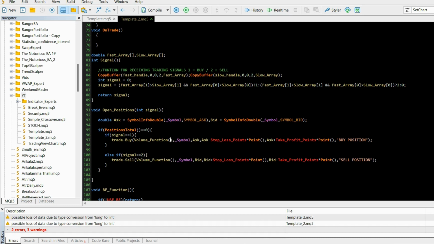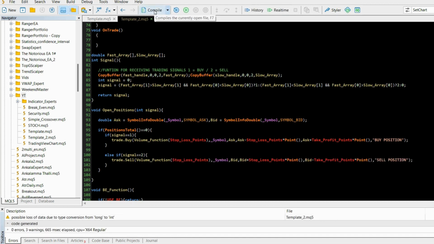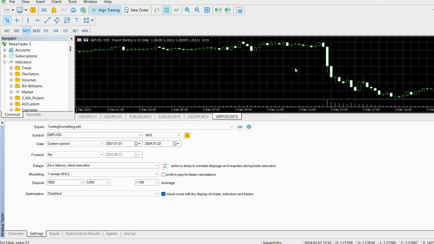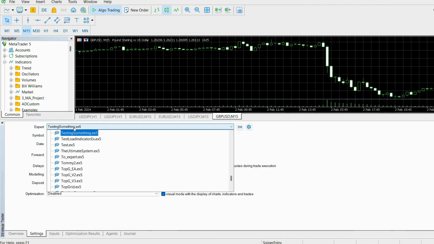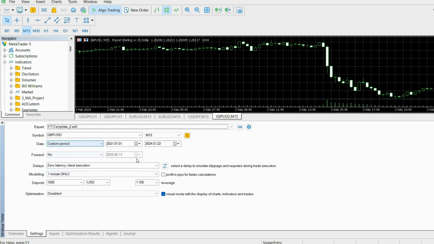So let's change that, and here we just need to pass these stop loss points, and that's it. So now let's test if it works as it should be working. Okay, so let's find my YouTube folder, which is right here, and choose template 2.